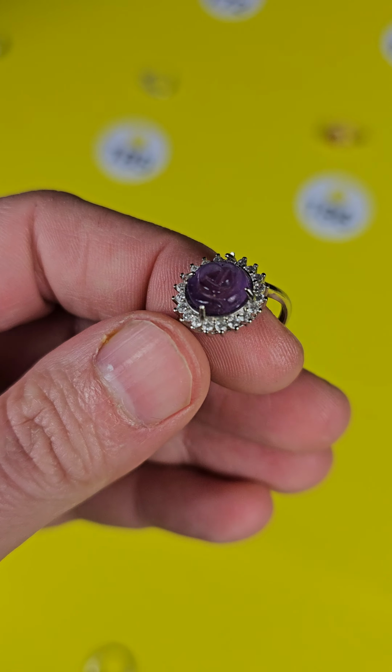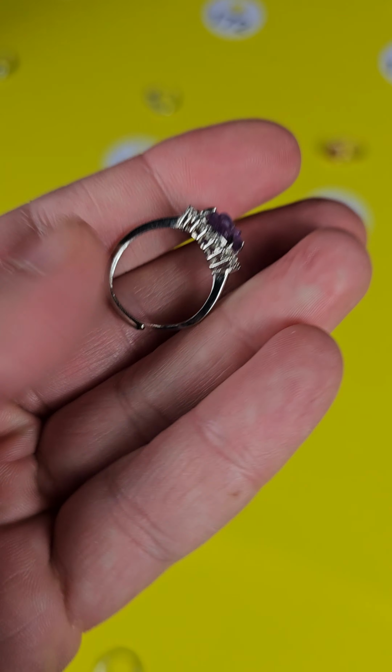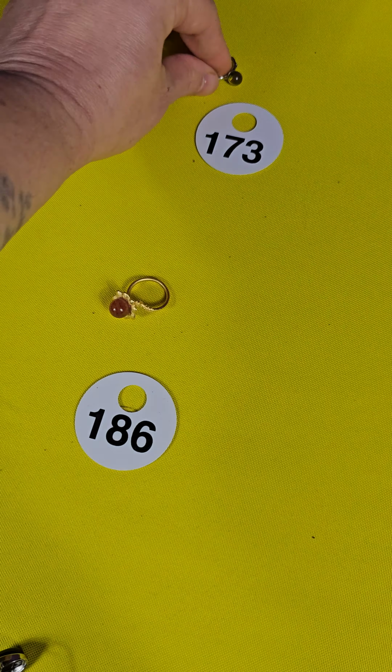$172. A gorgeous amethyst. This one's shaped like a little rose. And again, this is adjustable. Very pretty, nice purple. 172, 173. It was cute. A little citrine ball. $5, 173, 174.